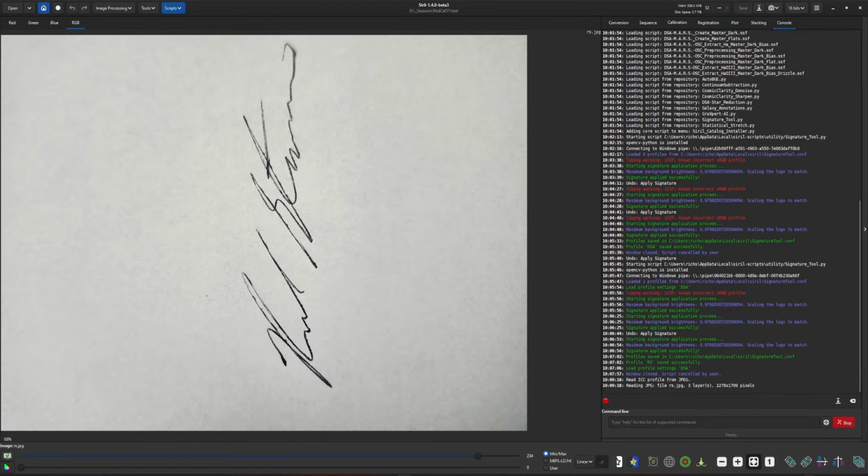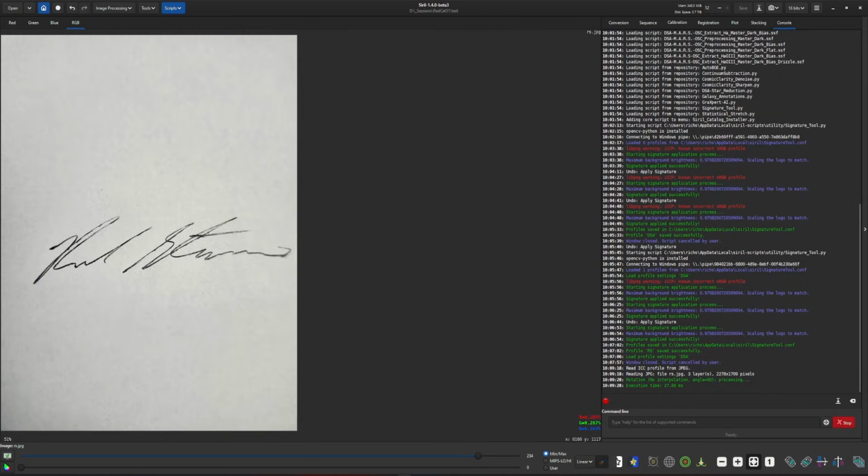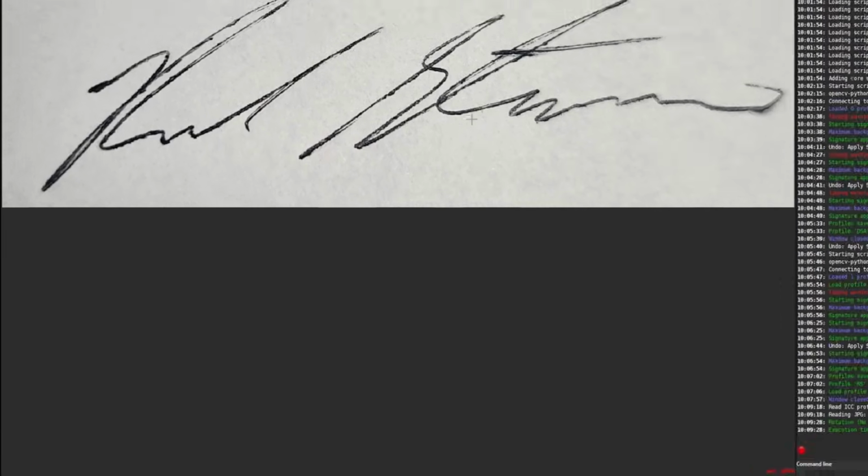So just using my rotate buttons down here in the bottom, I'm going to rotate it so the orientation is correct. And just like we do when we're processing, I'm just going to crop around my signature. And the reason I'm cropping is if I leave all this blank space in, then this entire image is what's going to be inserted into your image. So you won't be able to control your margins if you have this much blank space on the tops and bottoms and even the sides. So crop it down pretty close to the signature, and then we're going to invert this.